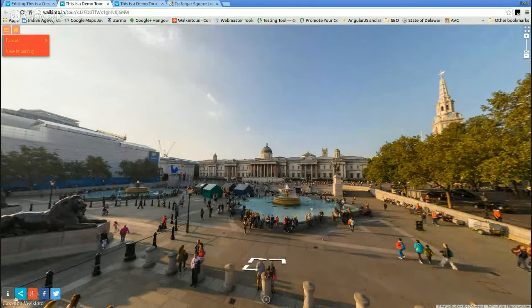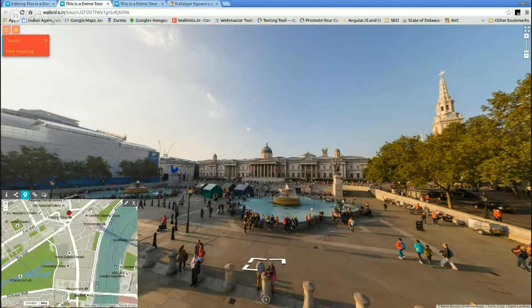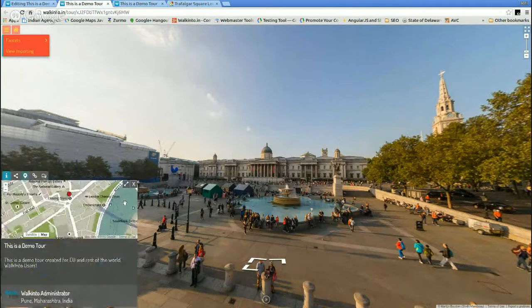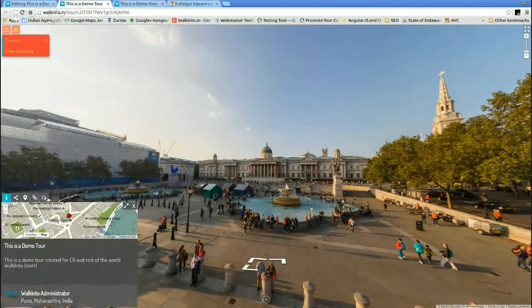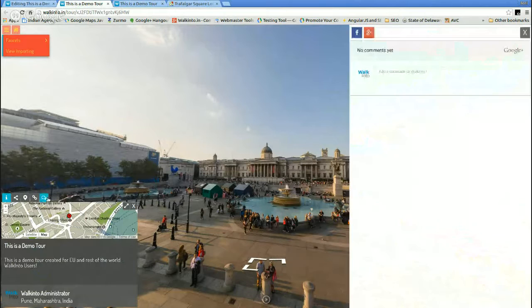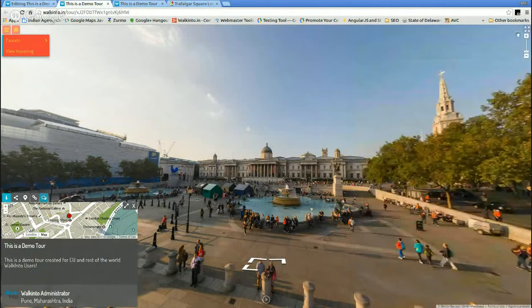You get share options. To see the location, you can do this. You can make it smaller. Very nice animation. To pull out the comment section, you can click on this comments box. It pulls out the comments box. To get a scene link, this is important. This is a direct link to this particular scene. You get it by clicking on this scene link icon.